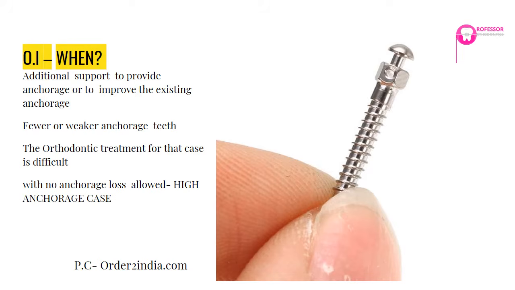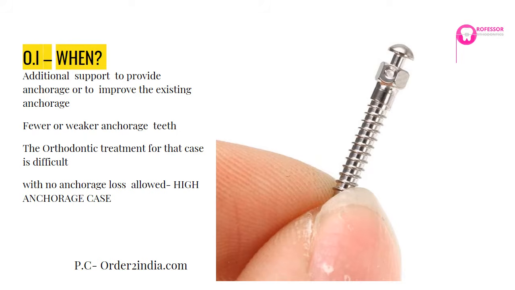So such tooth movements which are difficult to achieve, for example true intrusion, they can be achieved more satisfactorily, and there is scientific evidence that with the help of micro implants and orthodontic implants, any type of orthodontic implant, achieving mandibular anterior and maxillary anterior and even posterior intrusion, true intrusion, is possible. So the fourth indication being cases that may need surgery.